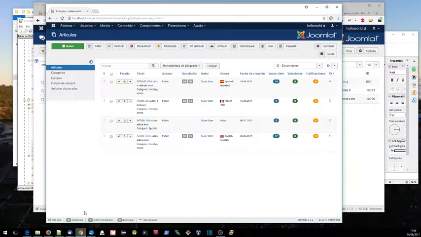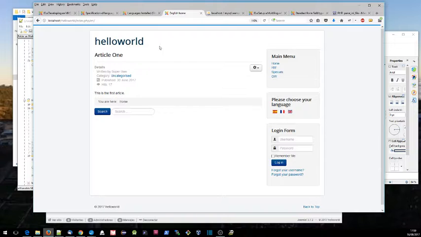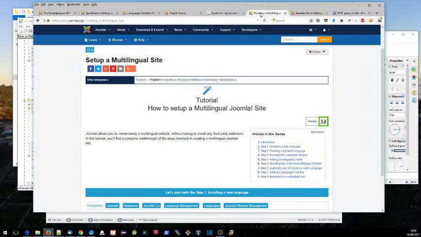And the reason for doing all that is it enables our site to be set up so that each language has got its own home page, and in particular it allows this menu switcher to be displayed. Now, if all of this is sounding a bit strange to you, there's a really good site which is setting up a multilingual Joomla installation, and if you go through this tutorial here, it'll make a lot more sense.